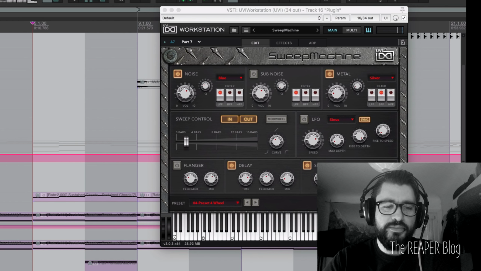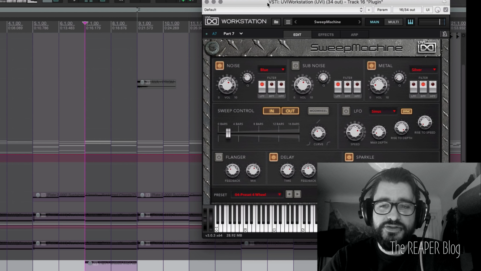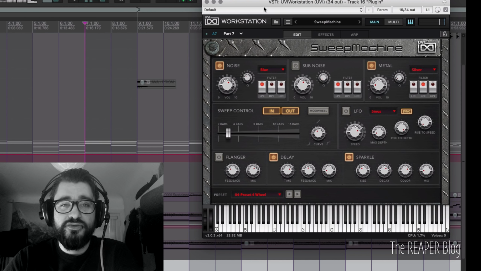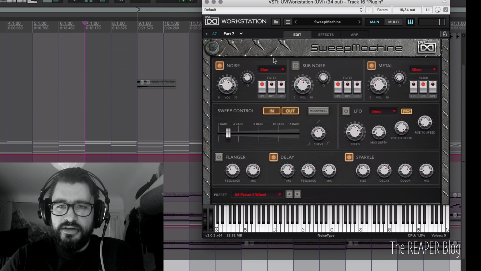So it just swells up. The decay kind of gets hidden by the crash cymbal, but yeah. So it takes 2 bars for it to swell up, and then it's going to decay for another 2 bars, just kind of in the background. So that is the blue noise shape. Here's a white, and yeah, we'll just see how that is.